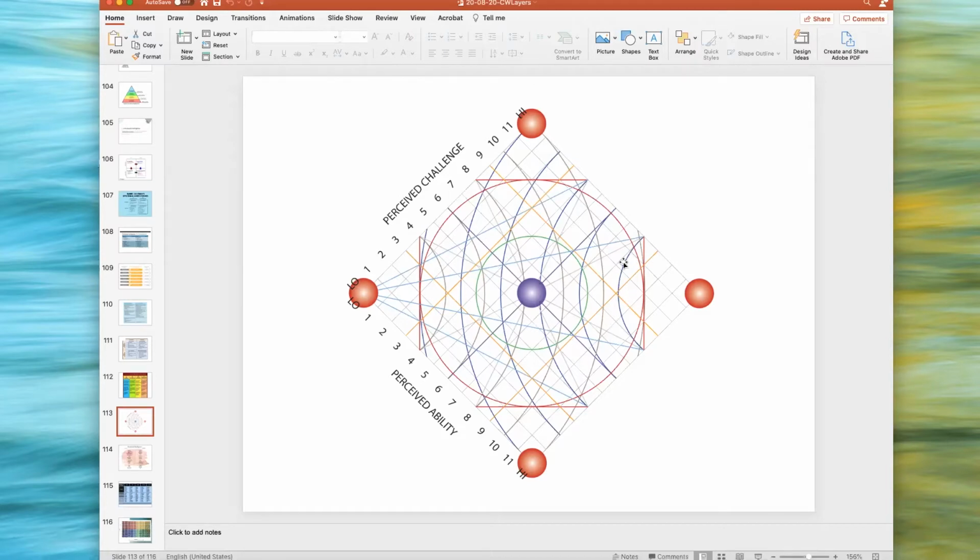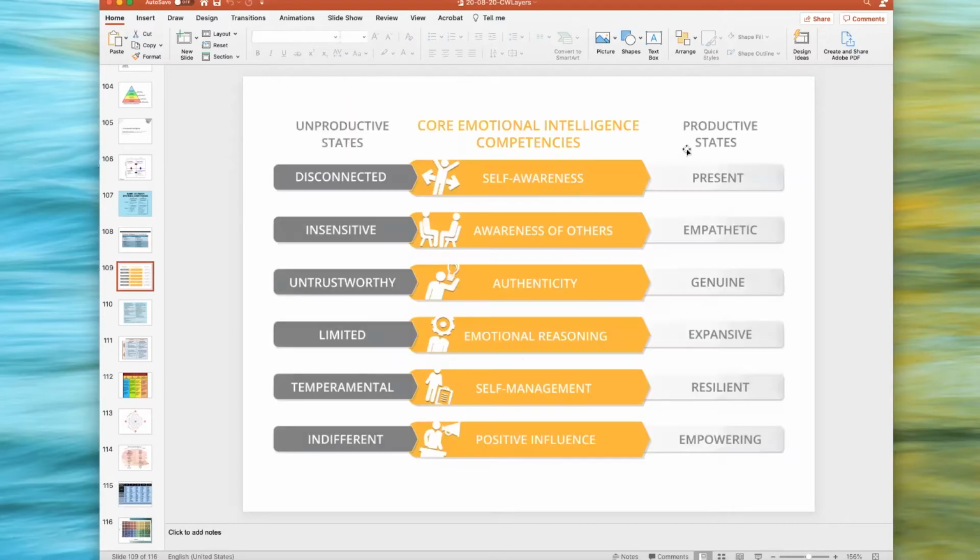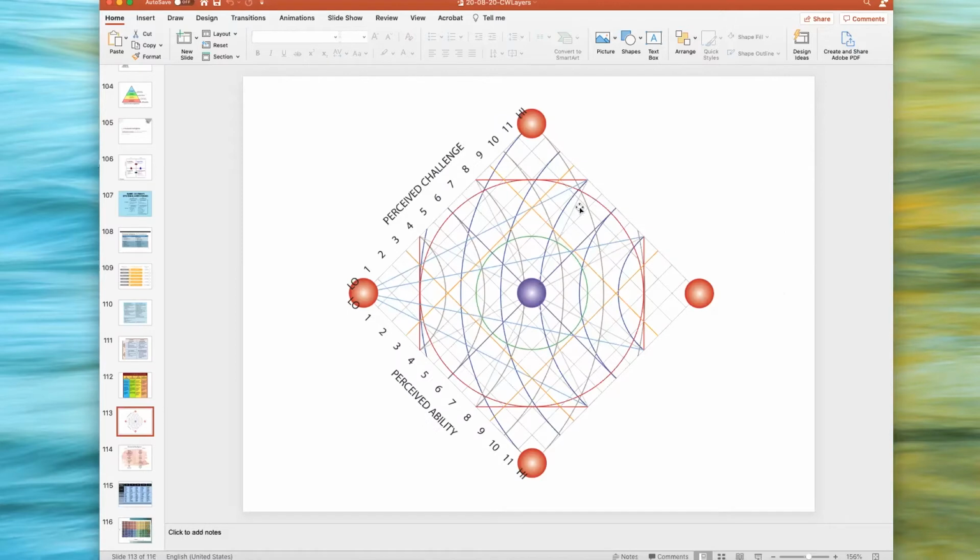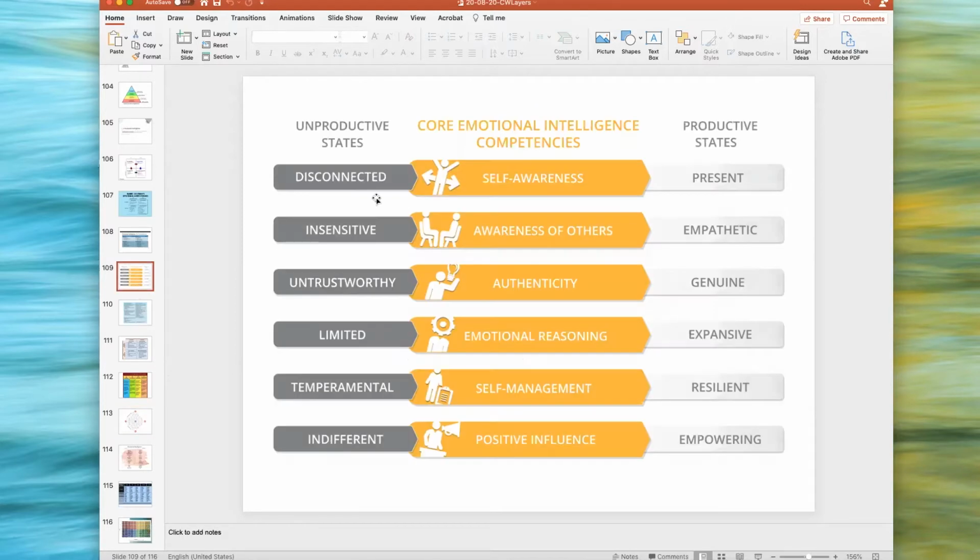So when we decided to look at Genos, we said, well, if what we have learned so far by performing this little integration into the change grid holds true, then all of these things that Genos is saying are productive states should occur in one or a combination of those four subquadrants. And all of these unproductive states should be outside of those. And so that's what we wanted to chat about today.